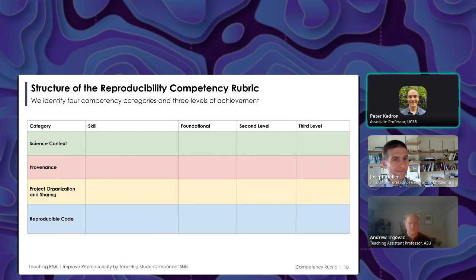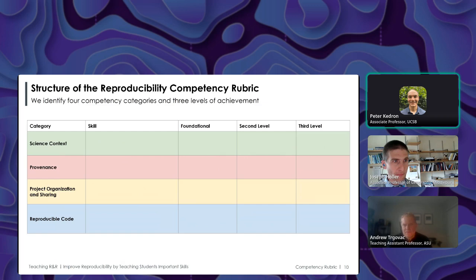Okay, so let's first lay down the structure of this reproducibility competency rubric. Essentially what we've done here is, again, mirroring that BEAD network. We have 4 major categories of competency that we want people to develop around reproducibility or doing reproducible research. I will say too, this entire rubric is definitely a work in progress. We're going to release version 1.0 soon, but we definitely want to solicit feedback not only in this workshop, but also afterwards. If people are interested in these things, please engage us. So back to the structure.